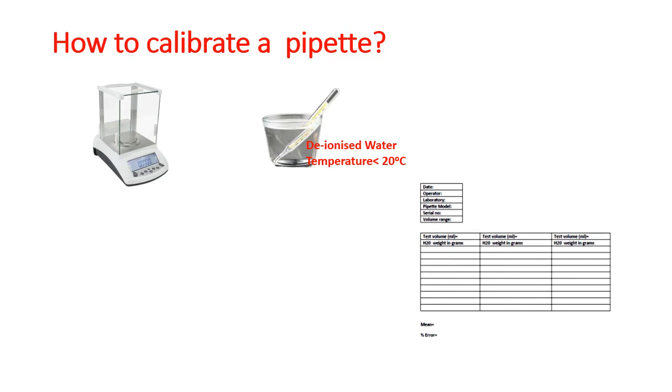So, these are the steps of calibration of a pipette. If we go for calibration by an external agency, then we have to collect the calibration certificate, mentioning the date of calibration, date of expiry of calibration, the volumetric ranges and we have to collect the accreditation certificate of that agency who have taken the responsibility to calibrate the pipette. Now, let us look at a video of calibration of a pipette.